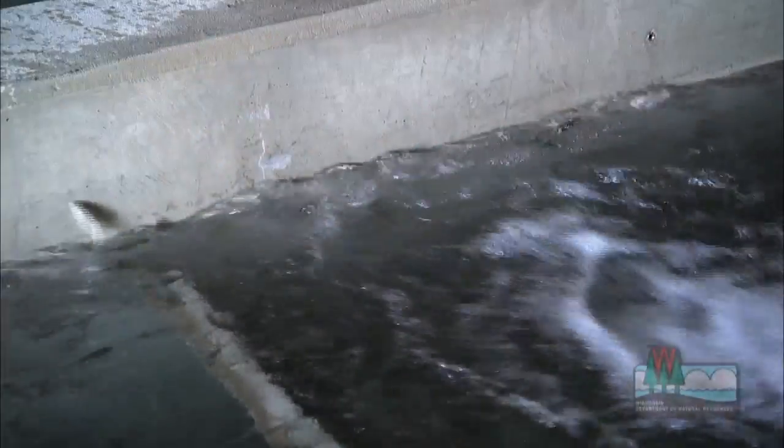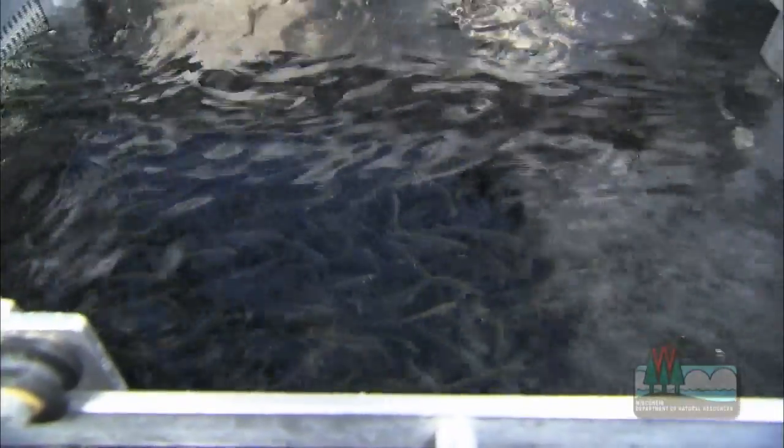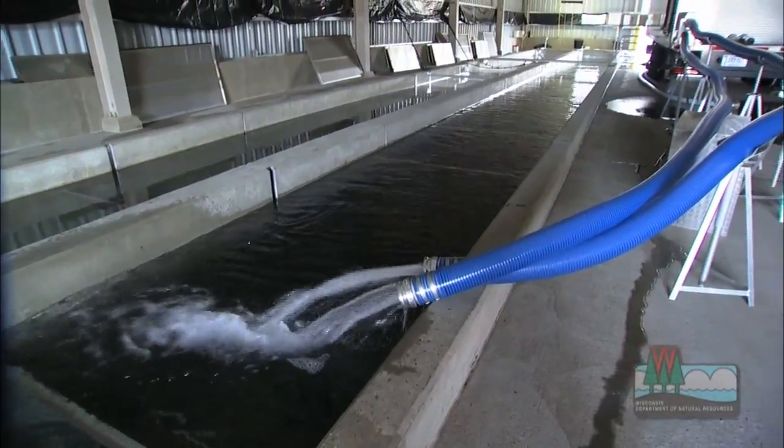The main purpose is so we can identify these Chinook salmon as hatchery-reared fish, as opposed to naturally reproduced fish in Lake Michigan. So at the end of the day, we'll know how many fish are stocked by a hatchery, and how many are naturally reproduced out in the wild.